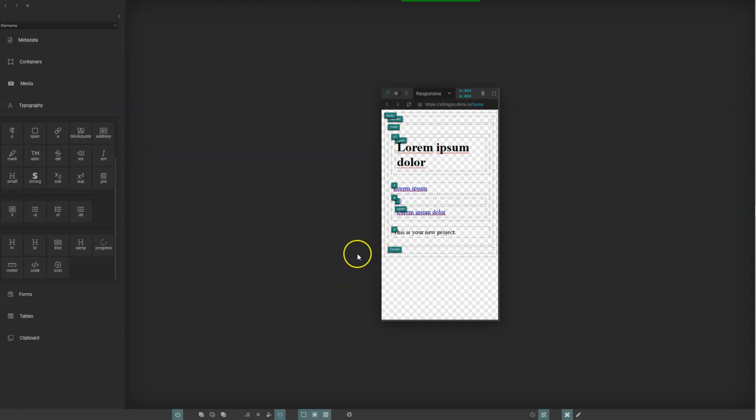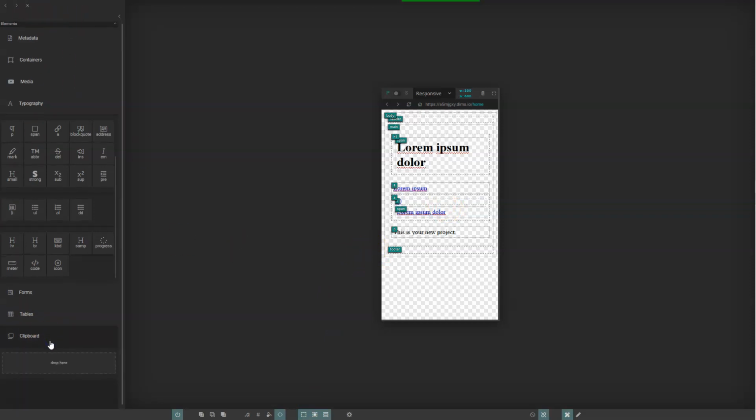One more useful feature from the Tools panel is the clipboard. Any element that we have here in the project, or a group of elements wrapped in some other element, can be dragged and pasted to the clipboard. Now we get a copy of it that we can drag and drop into the layout as many times as we like or need.